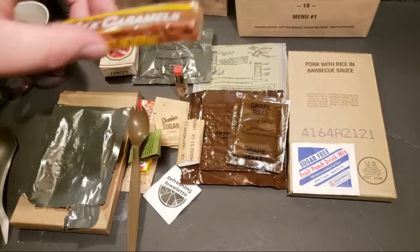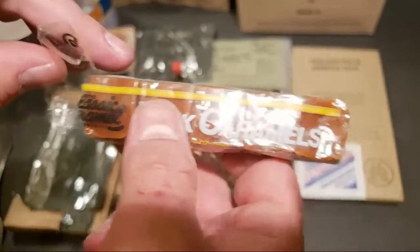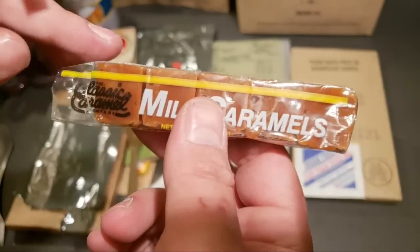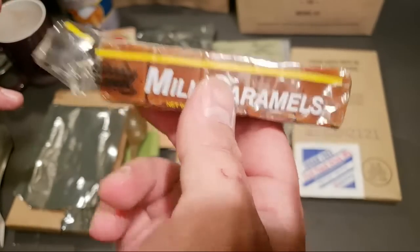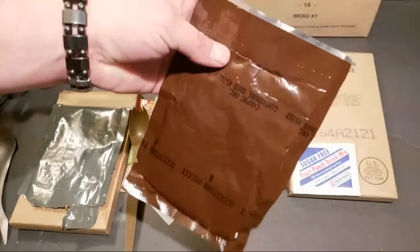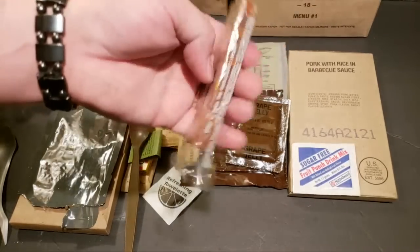These aren't as bad as some that I've had. I mean, obviously I ate half of one and I was able to get it down, but I wouldn't eat another one. These things, like I said, they just don't typically hold up very well. If they're in that extra thick packaging, sometimes they'll hold up and still be edible. But in this case, with them being in that lightweight accessory packet material, they didn't hold up. Just the age, with the milk solids that are in it.